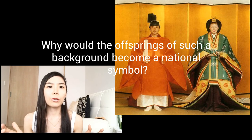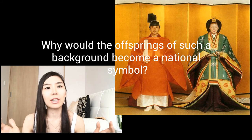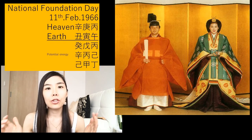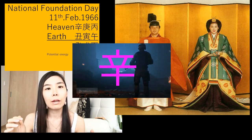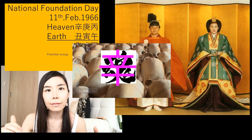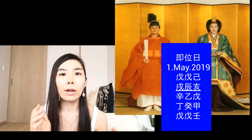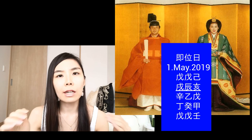The important point is, why would two people who have created such an unusual victim become national symbols? That is what this policy answers. Japan is made up of the souls of those who sacrificed their lives. Therefore, only by making offerings to those who have sacrificed their lives and honoring their death can the energy be turned into yang. In other words, this energy doesn't mean that the emperor is a symbol and that we should honor him, but that we should honor those who have sacrificed.